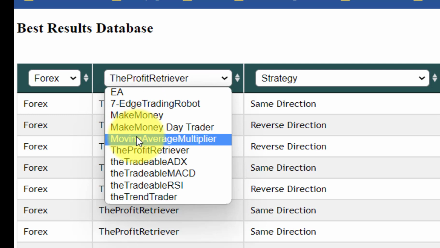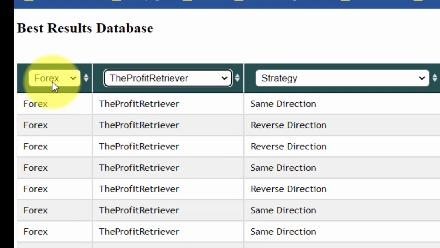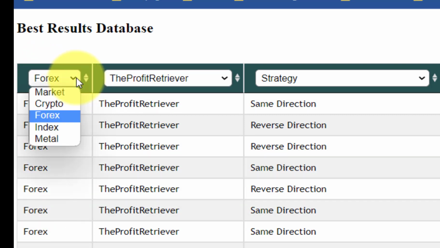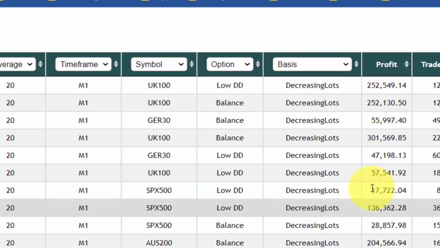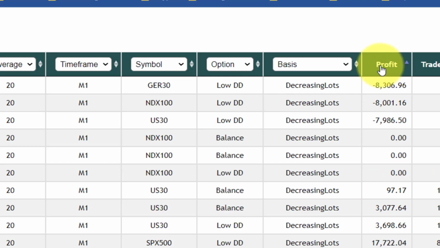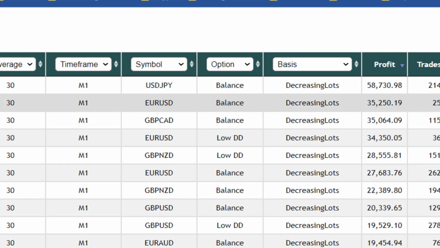I've selected the Profit Retriever over there, and I'm basically looking at Forex, but you'll see that if we go into, for instance, the index market, the results are like telephone numbers. They are incredibly high, and let's just sort those ones. You can see those are incredibly high. I won't go into those for now. Let's focus just on the Forex one.